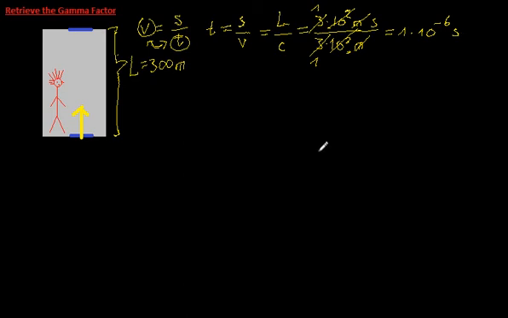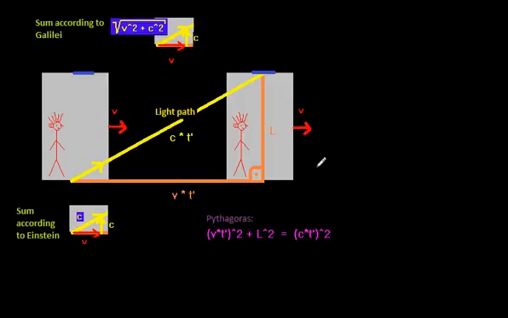Okay, now let's take a look at the ship which is in movement, and this ship has a speed v, and in our example we will use v equal 5/9 of c, so it is quite a big speed. And the spaceship moving to the right, if we are outside of the spaceship we will observe that the ray of light moves not upwards like Einstein observes it, but we will see that it has a diagonal movement.